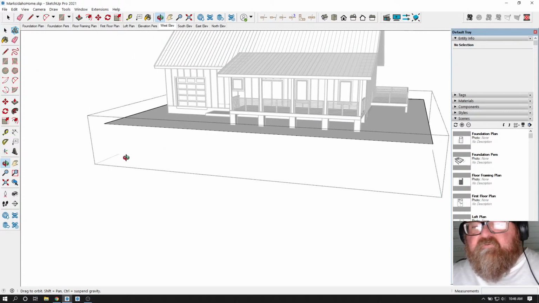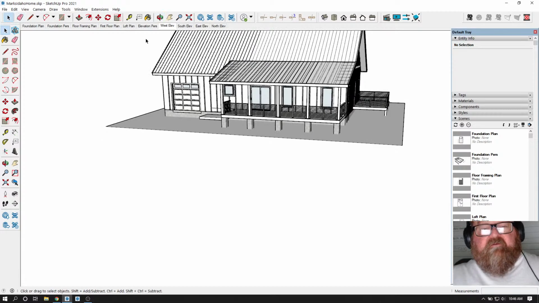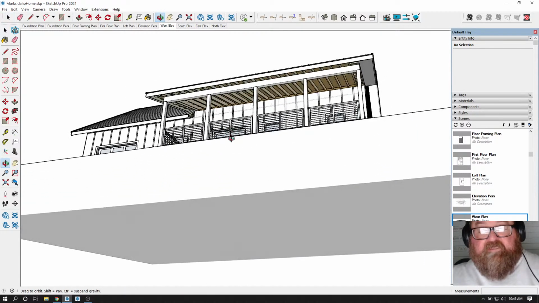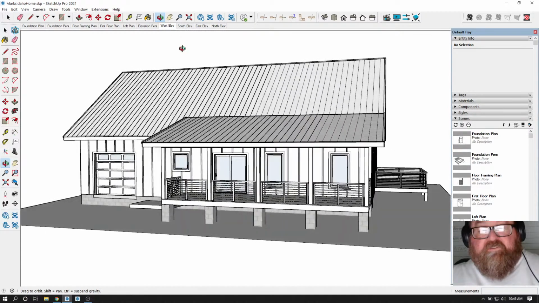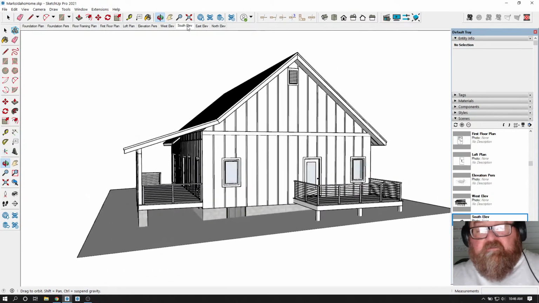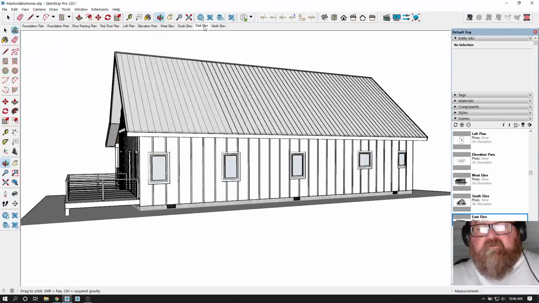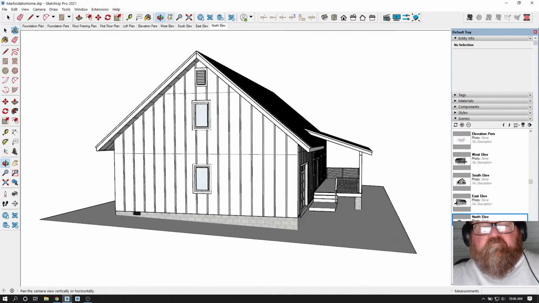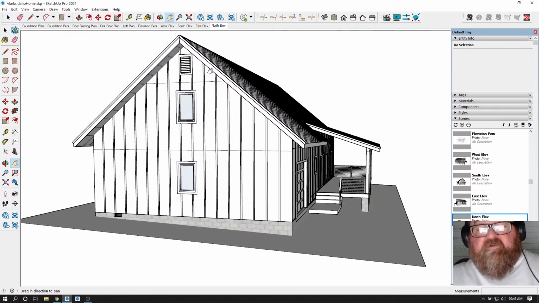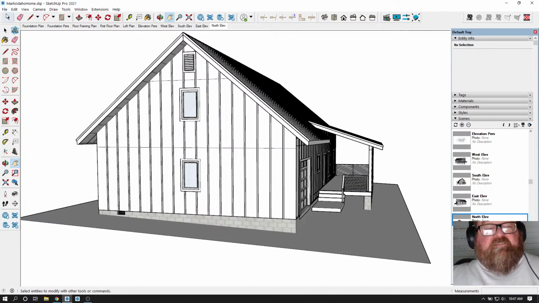from actual war heroes. So now, if I go to the west, you see, now that's hiding the foundation. But when I want to show the foundation, like on my foundation drawings, it will be there. So there we go. And that is good. Go to the south. And the east. And the north. I'm going to leave it right there to remind me to talk to the owner about those trim pieces.